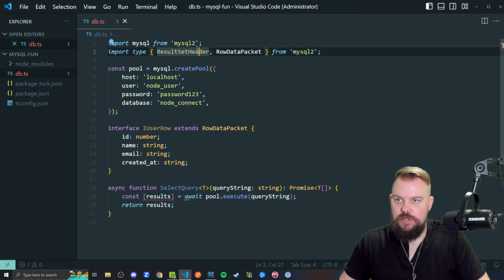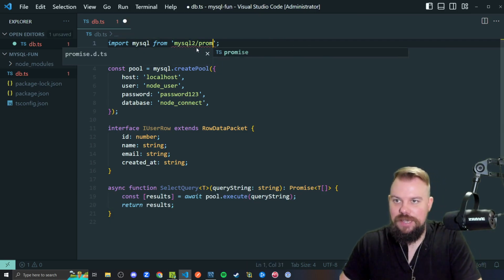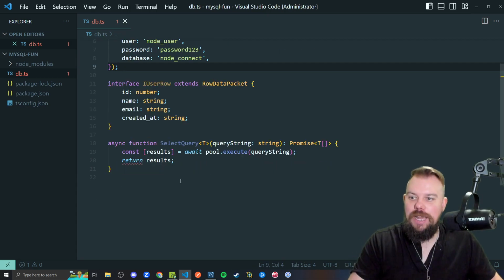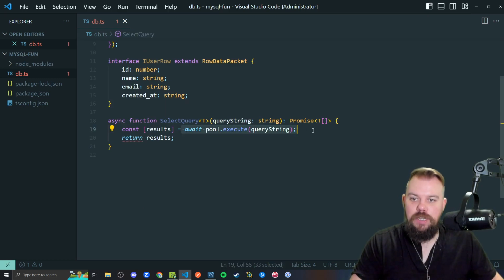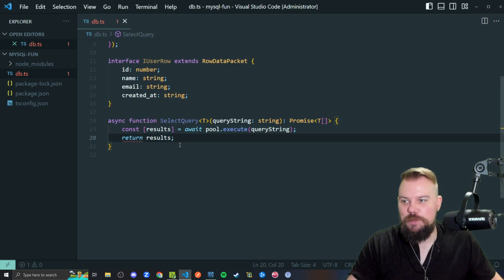We can convert this to /promise like that. And voila, we have a much nicer bit of code to look at here. So I'm so thankful that MySQL2 just uses the native promise API available in JavaScript now, and it has this /promise import statement you could swap to in order to then simply call and use our promises. This is much, much, much nicer here.